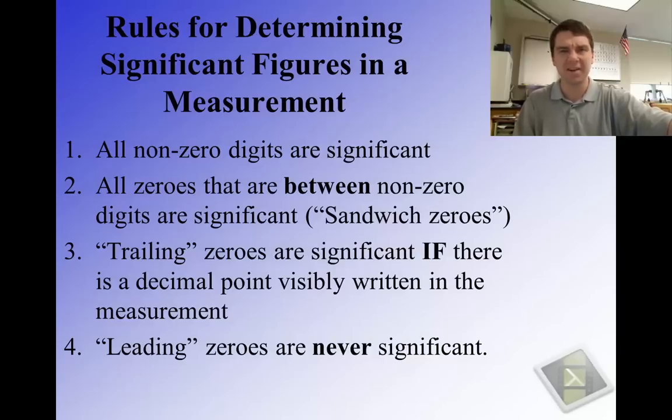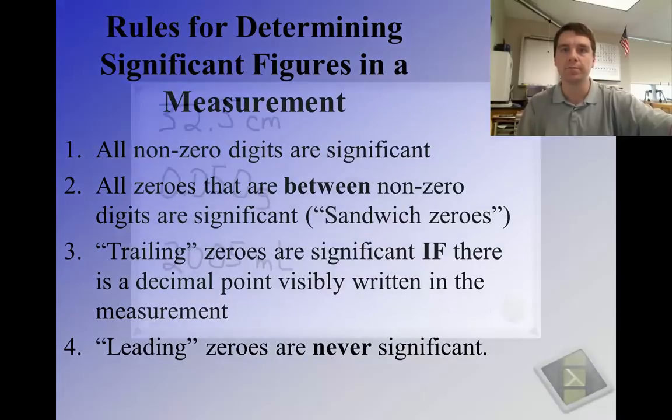But leading zeros, no matter the case, no matter how many there are, they are never significant. Their sole purpose is either to, as I said, make sure we don't lose the decimal point, the very front 0, or to hold open the tenths, the hundredths, the thousandths, however many decimal places we need until we get to the non-zero digit that's expressing that fraction of 1.